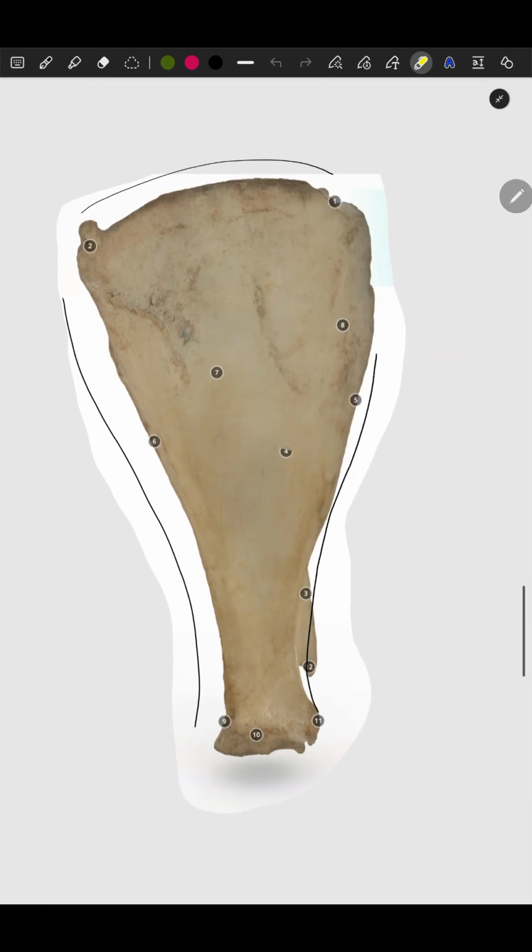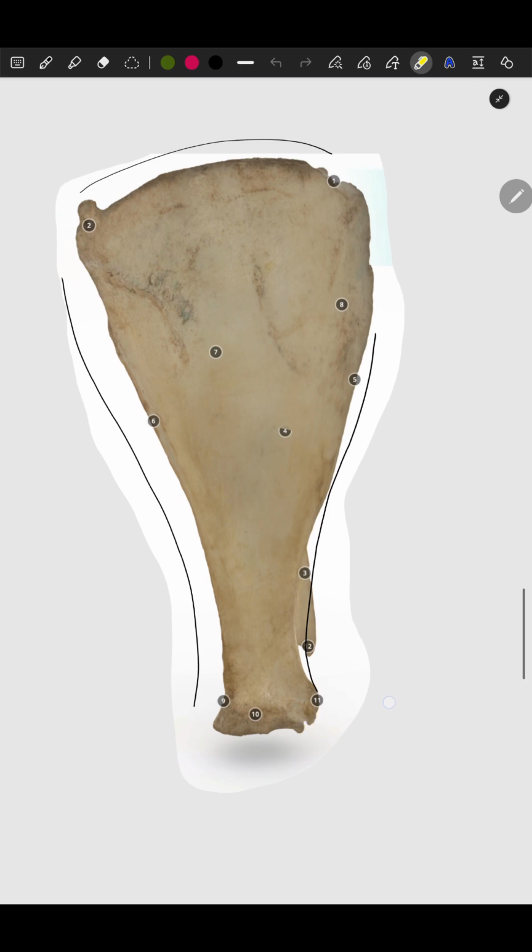Now let's move to the medial surface. The anterior border ends as the supraglenoidal tubercle, or tuber scapulae. Here this small process is known as the coracoid process. Between the supraglenoidal tubercle and glenoidal cavity, there may be a glenoidal notch. This notch-like structure is known as the glenoidal notch.